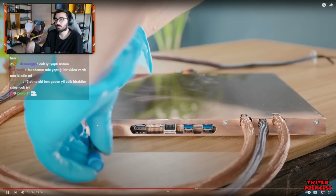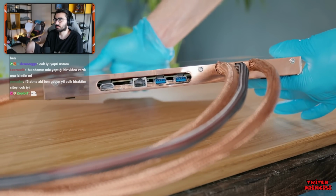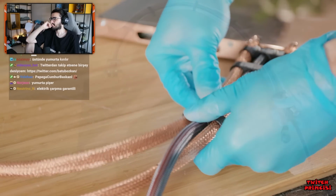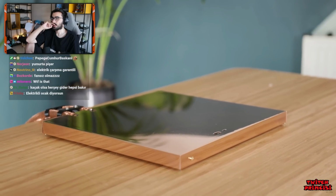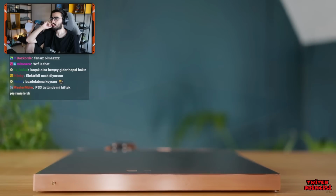The rear side has its own special cover. And to make the tubing look a bit neater, I've used my trusty Prusa to print off a few plastic brackets to clip it at various points, essentially turning it into a tether. Despite being fairly bulky, it's not really that noticeable when the unit is in position, especially as, like most set-top devices, it will have other cables like HDMI going into the back of it anyway.